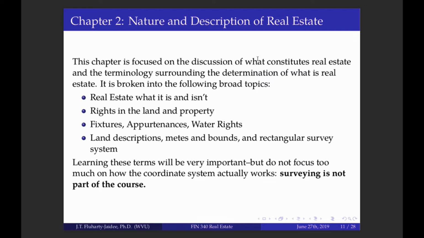And learning these terms are going to be extremely important for you to understanding how things are valued in the future, particularly, as I said before, with respect to where the lot is. So we need to be able to identify the lot, and the way that is done in America is that these are written into books. And these books are a matter of public record.